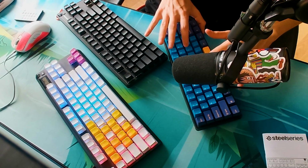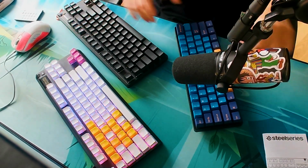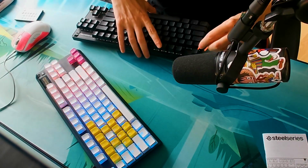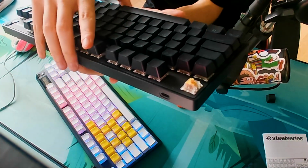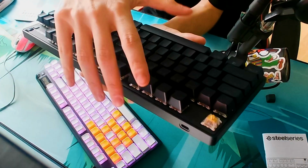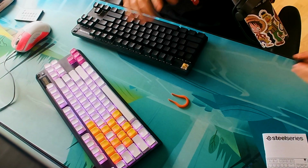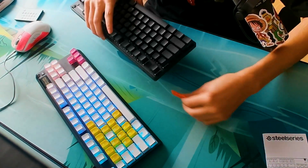Actually, in comparison, the Apex Pro Mini, it's a little bit more clicky. Okay, it's a different switch, guys, so therefore, of course. But let me actually see here real quick what switches we got here. The new OmniPoint switches, they kind of look like normal yellow switches, actually, like something you would see on the GK61. But yeah, the OmniPoints, they're adjustable, they look fine, I guess. As on basically any SteelSeries keyboard, you can put any type of keycaps on there. There should be no issues whatsoever.